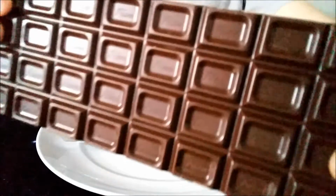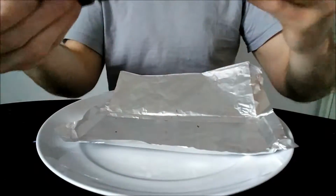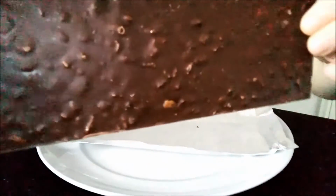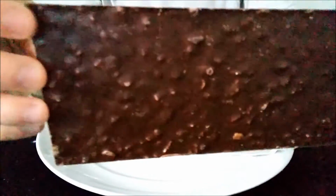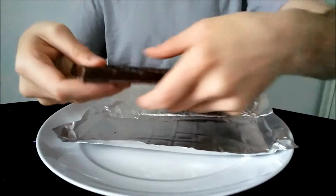Lovely then. You can see it says Fazer in the blocks as well, so it's nice. And if I reverse it, look at that, you can see it's filled with stuff there. You saw the Dairy Milk Tiffin I did. As I say, it was a lovely bar, but you were talking 3 small lumps per square. This one, look at it, it's lovely. So you definitely get your filling.